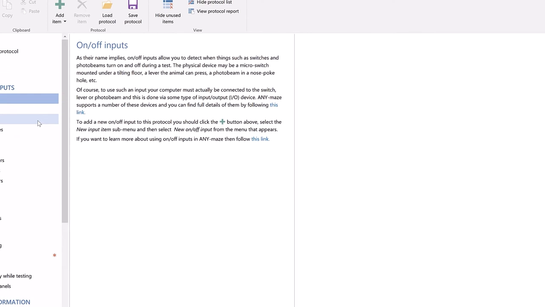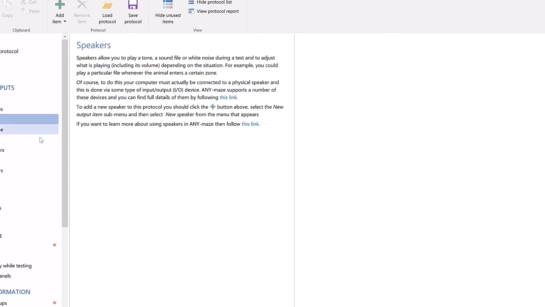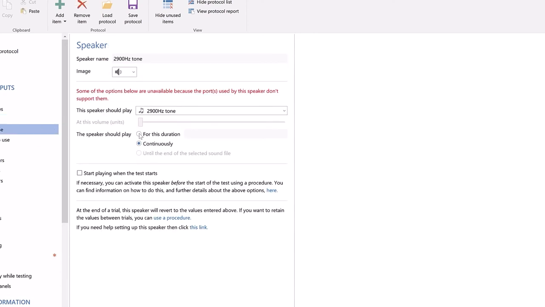So we have on-off inputs for the levers, output switches to extend the levers. We also have an item for the speaker, which I want to make a small change to, which is to say that when it plays, it should do so for only half a second.